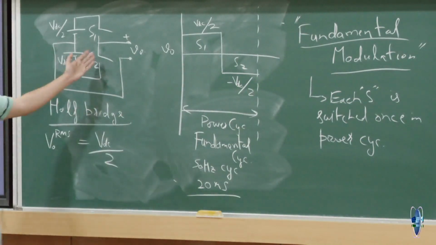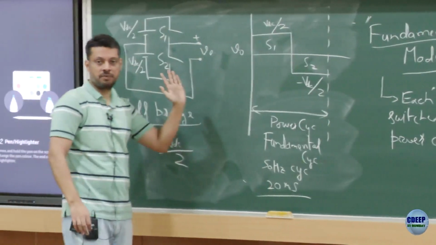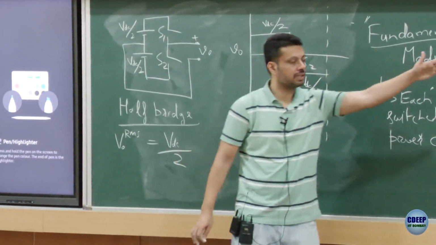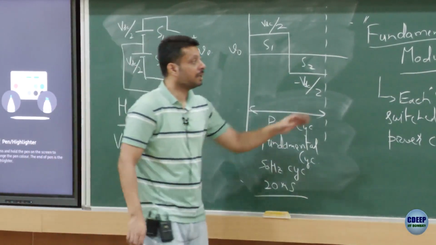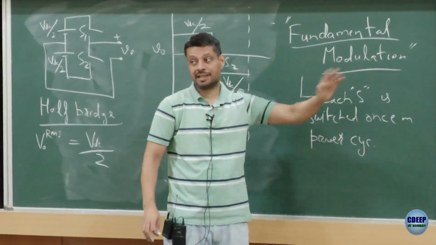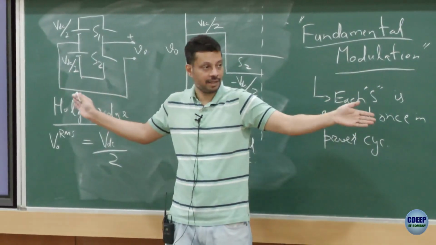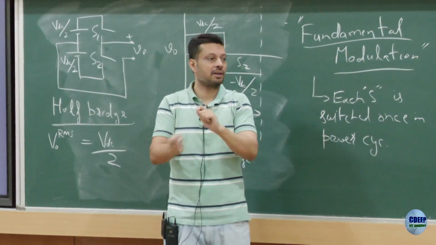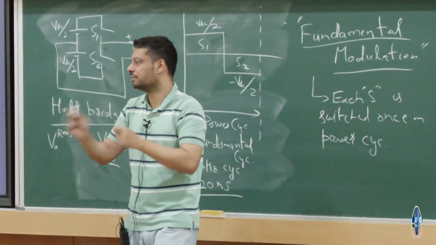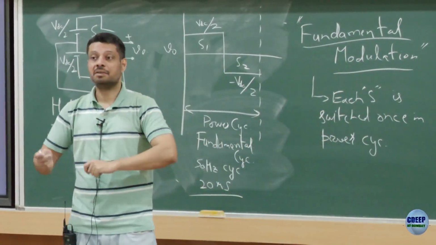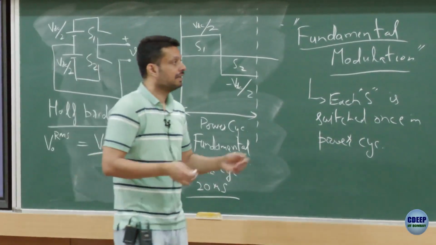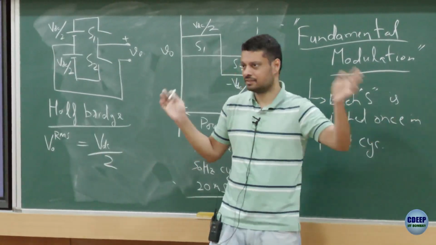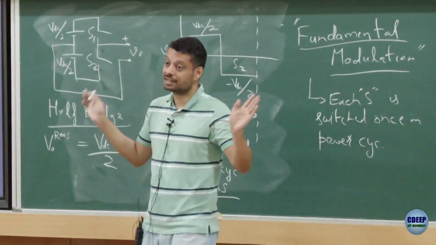Here also we saw, S1 is only turning on once, turning off once. It switched once. Here also all the switches turn on once, turn off once, right? In future we will see some other types of modulations. That means the structure will remain the same, but this turning on and turning off business, we will try to do it in different ways and different fashions, which will give us more benefits as we move forward. These are very basic things. These are called fundamental modulation. The circuit will remain the same.